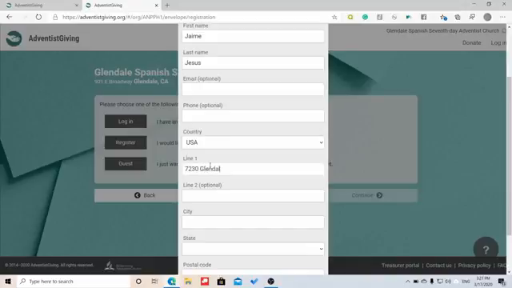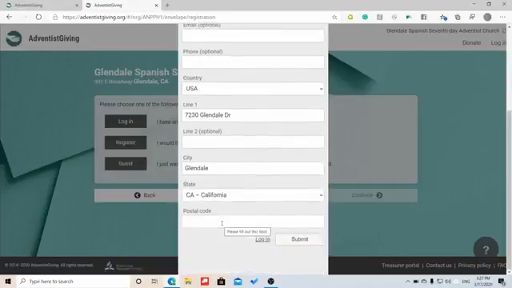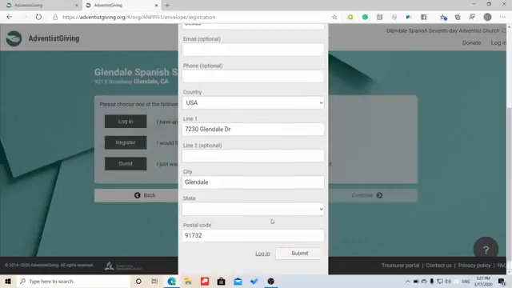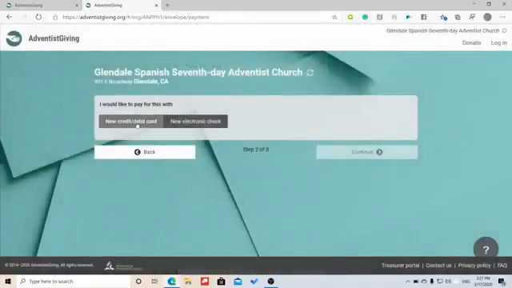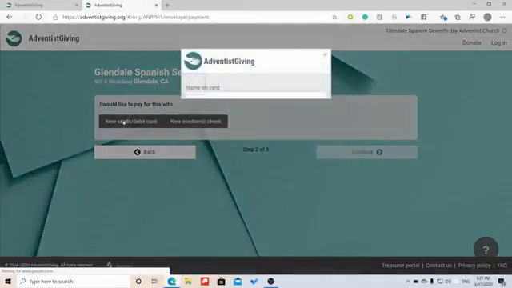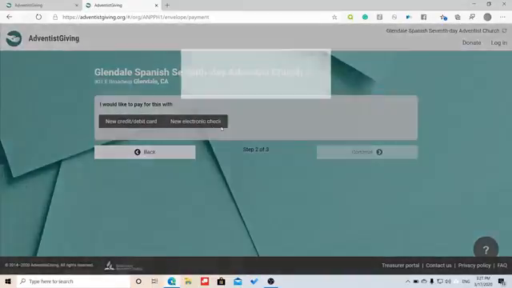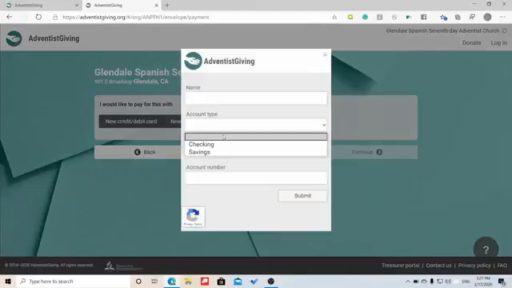Something that I want to mention is this is a very easy way to give your tithes and offerings. Even you can put it up every week, every 2 weeks, and so on and so forth, depending on how often you get paid. After that screen, you get prompted to a new credit or debit card that you want to use, or you can use electronic check. There's no surcharge, so you don't get charged more. You put your routing number, account number, things of that nature, and it's really easy.